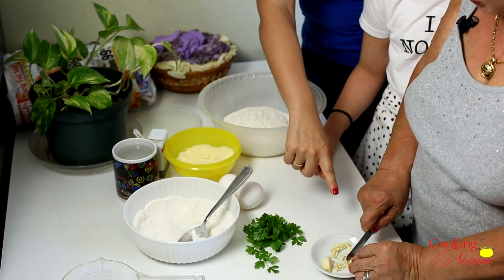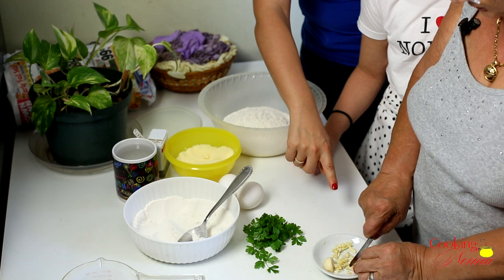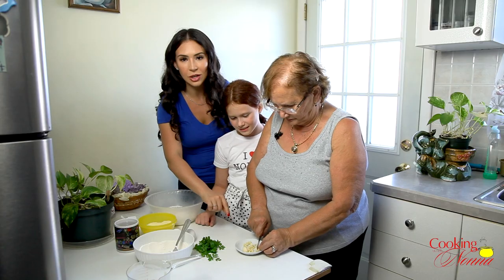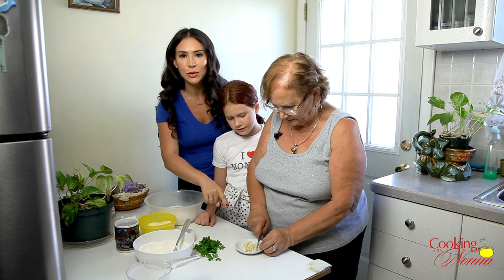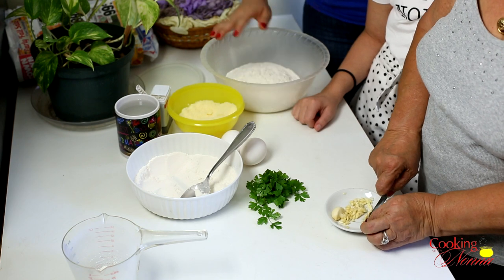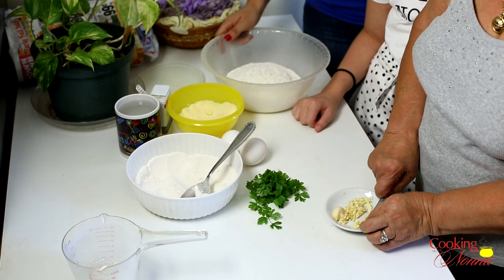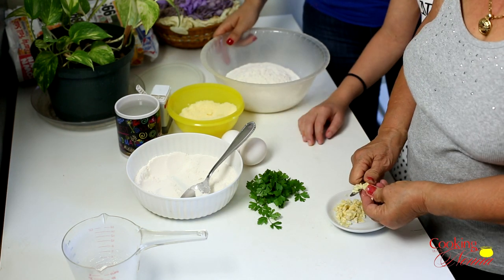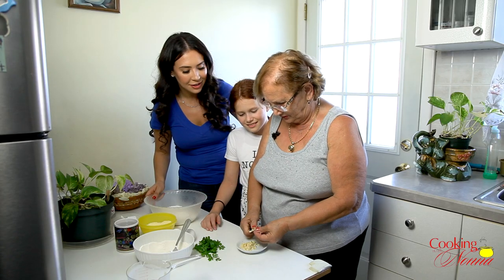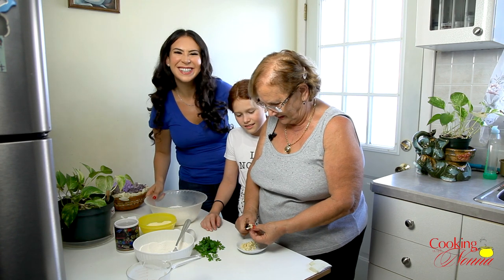That is such a Nonna style way to cut garlic. E spicchia. These are 3 cloves of garlic. She already cut one of them off camera because she couldn't help herself. But we're going to cut it up really nice and small. Sofia and Nonna. I'll teach you. Okay?